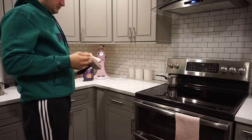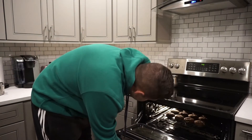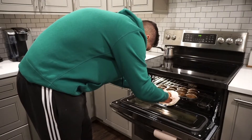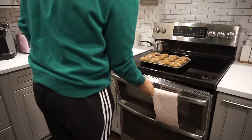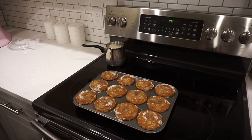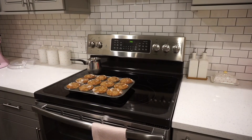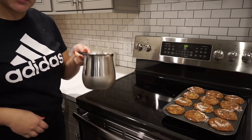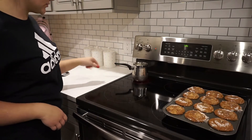The muffins are done. I just turned the timer and the oven off. You get to finally use those gloves — your favorite. They smell so good, oh my gosh. Careful not to smush them. There you go. I wish you guys could smell these — they smell heavenly. And then I'm about to make my hot chocolate. In that pan I already have my milk — I'm just about to turn on the stove to warm that up. I love using this little pot because it has a pouring spout and it's small. I think I got it at Ross or TJ Maxx.